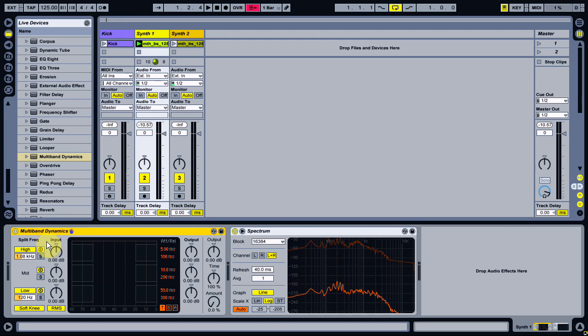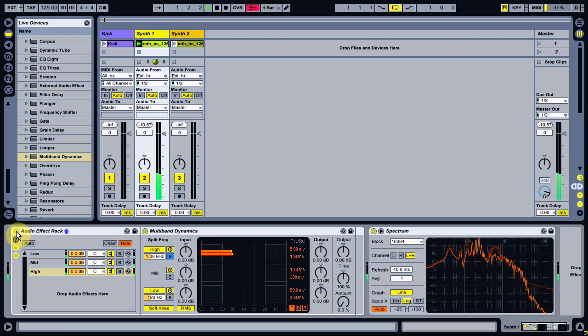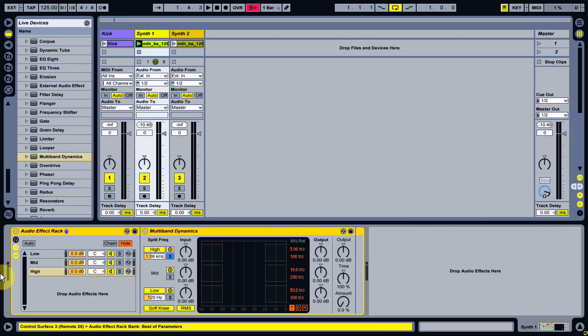Okay, so the next thing to do is just hit Control G and Control drag the chain. We'll just name these. So we have a low, mid and high band. And then it's just as simple as making sure that we solo the appropriate band for each of those chains. So it's a fairly transparent effect. There's ever such a slight coloration, but it's certainly nothing to worry about when you set this up.